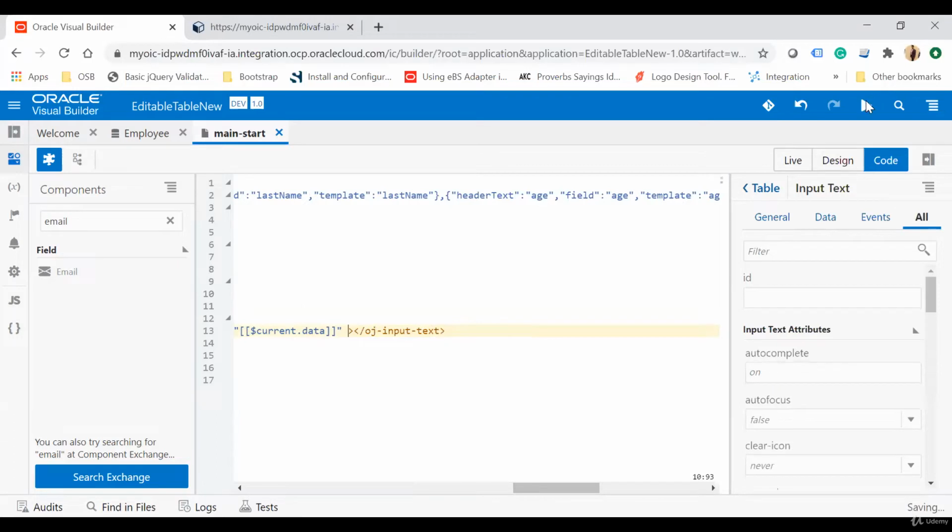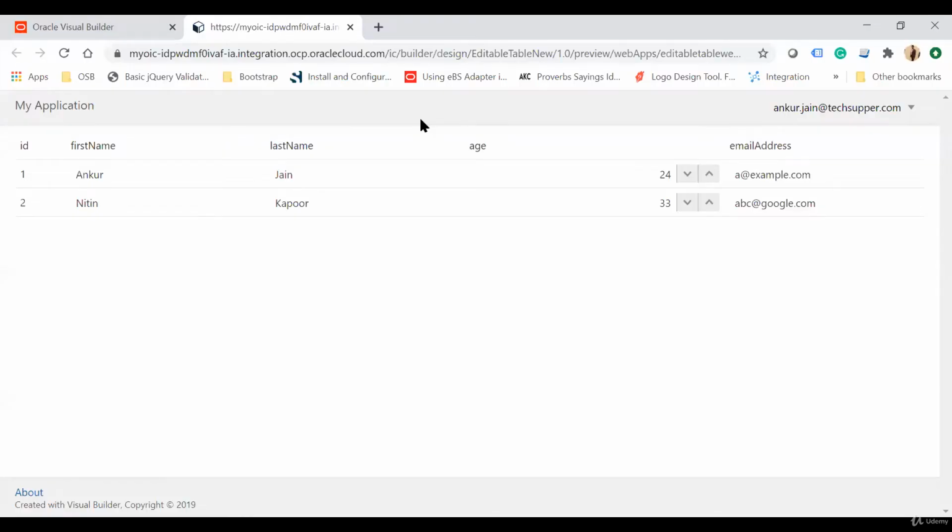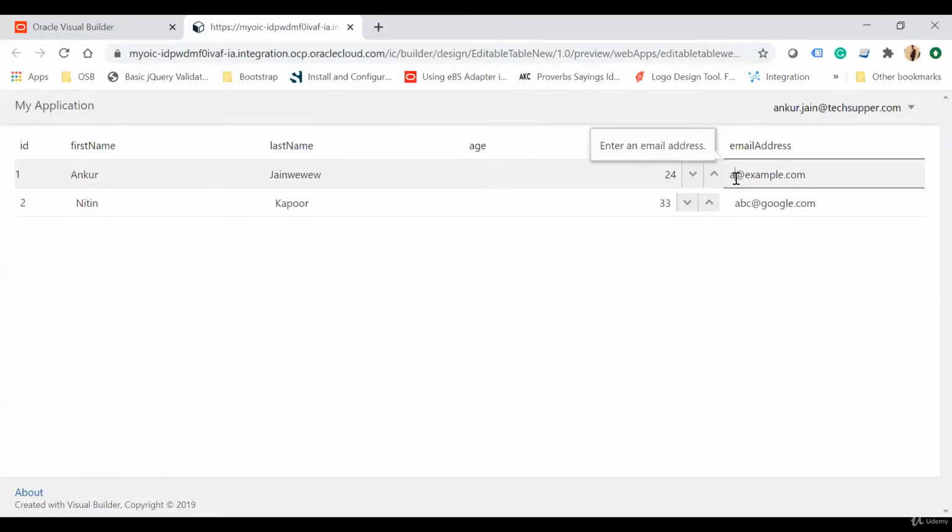Okay, now you will be able to make an updation inline, but the changes will not be saved. Okay, here you can see you are able to make the changes now. But here you can see the changes which you made have been destroyed. So I will make another configuration here.